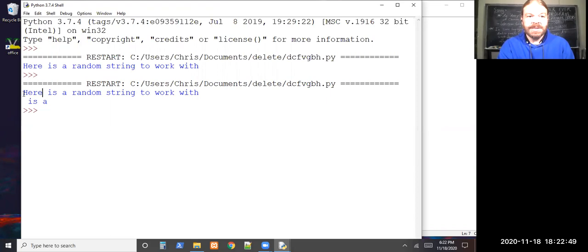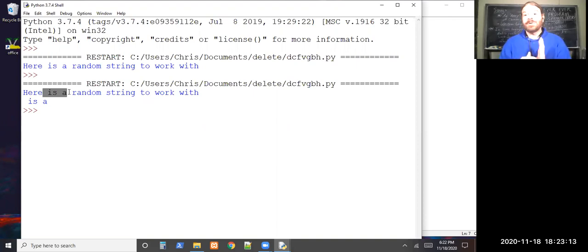So 0, 1, 2, 3, here's our 4th character, 5th, 6th, 7th, 8th, and then I said 9, but remember when we refer to something by index, that is the index we're asking for, where those bits start at.